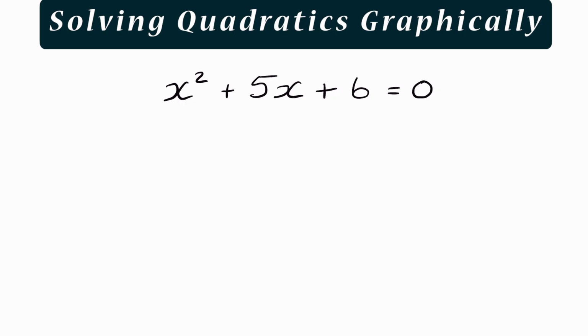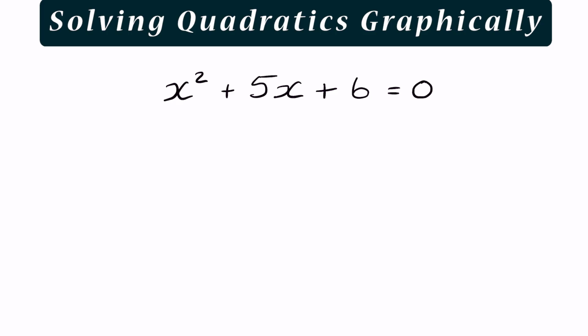So let's dive straight in. When we are asked to solve a quadratic, such as this one, we have x squared plus 5x plus 6 equals 0. When we're being asked to solve this graphically, what we are being tasked to do is to plot a graph which will roughly look like this. And then the value here we're being asked for, the 0, it's actually 0 on the y-axis. So it's here, it's where the origin is.